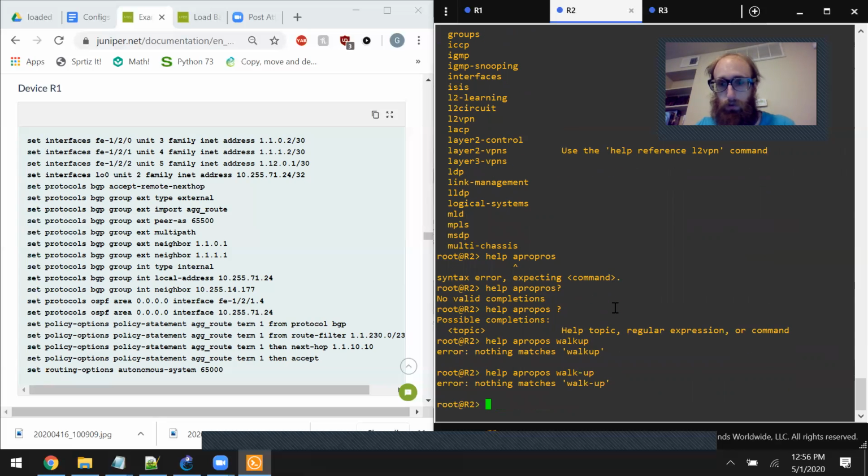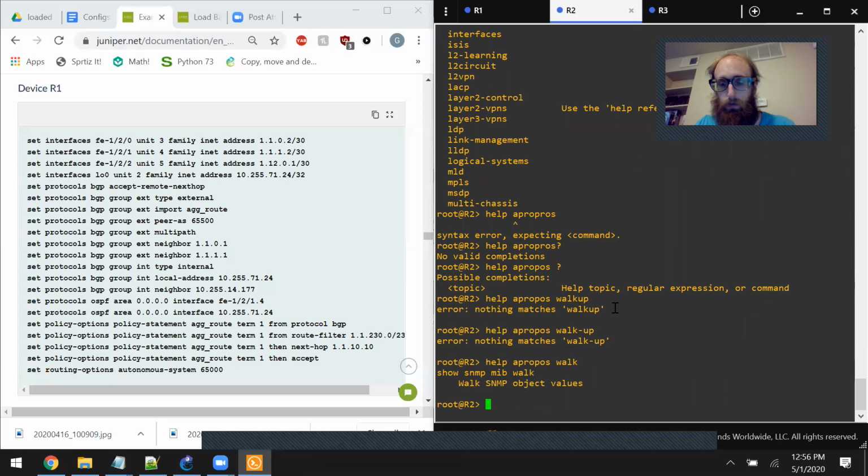Nothing matches. Let's do walk. So we get SNMP walk. That's interesting that we don't get anything for that, because we just did an exercise where we used it. I mean, this could be like a secret weapon. Let's just look at route filters.